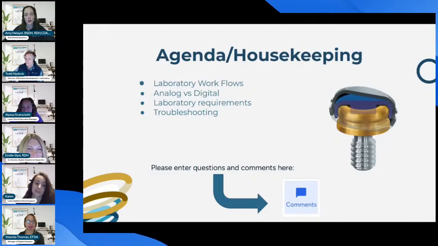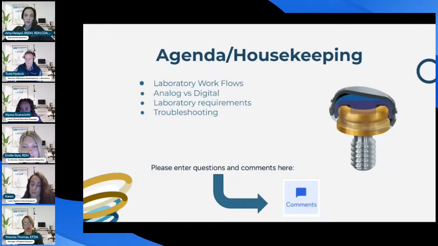Tonight we want to talk about digital workflow and laboratory communication. We get a lot of questions, not only at Zest but as partners with a dental laboratory, about what we can do for that workflow. We talked about the analog laboratory workflow last time, and now we're going to move into the digital realm, so there's that difference between analog and digital. We want to stress that the beauty of locator overdentures, locator fixed, and a laboratory such as Leixir is that they work with both workflows, analog and digital.